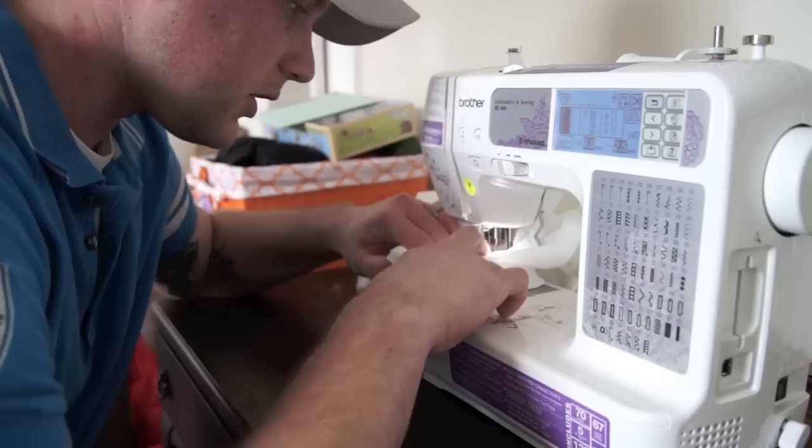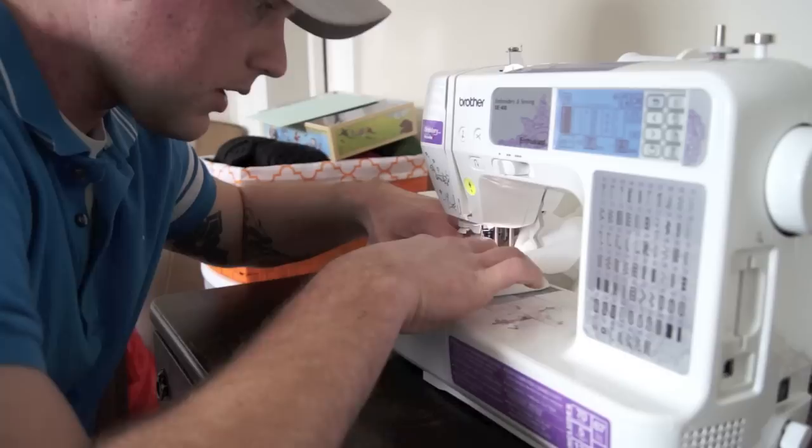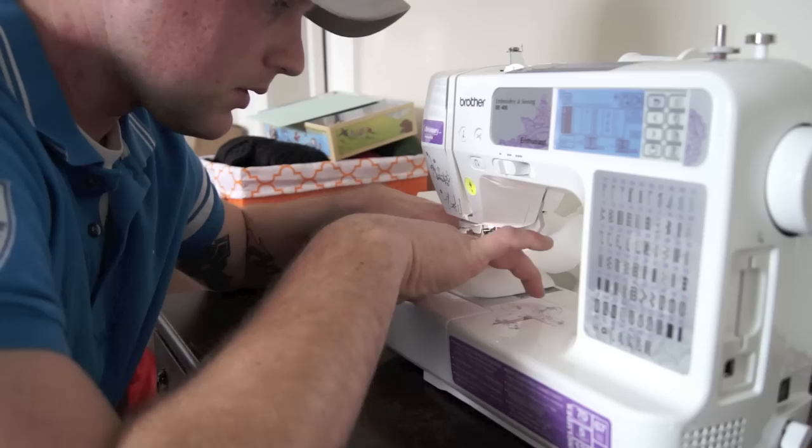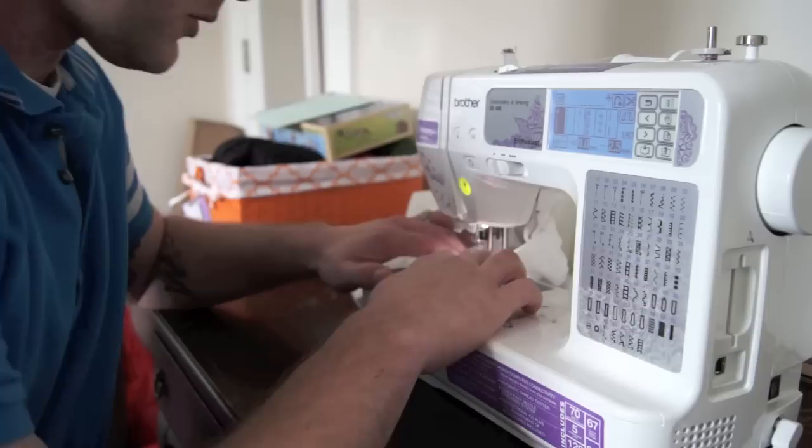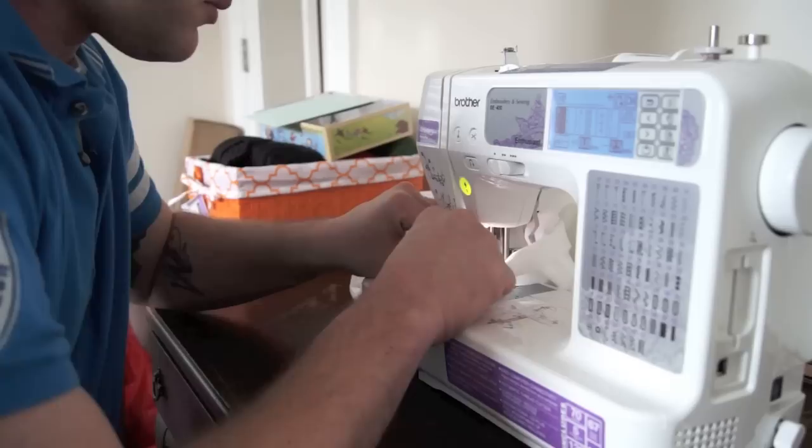Okay. Nice and painfully slow. So I'm going to kill it here. I'm on my last couple of stitches. I got probably about 10 more stitches to go. We're going to take this thing off and we'll see how I did. All right, I'm kind of nervous too, so almost done, almost at the edge.